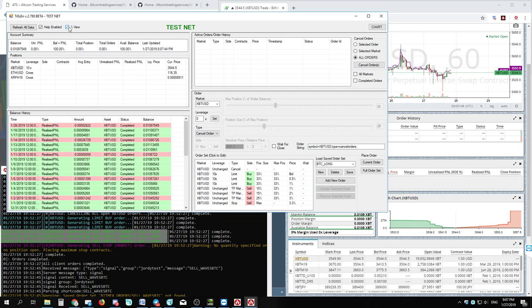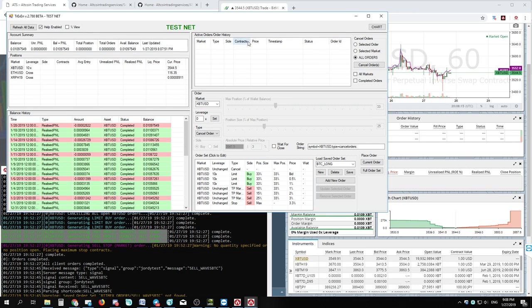Right now, nothing's there. I have three markets configured. You can have more, but I like to reduce the amount of unnecessary data so it runs faster. And then some handy color coded balance histories over here, so you can at a glance tell what's going on with your account and your profits. Of course, this is a testnet account. This is not real Bitcoin.